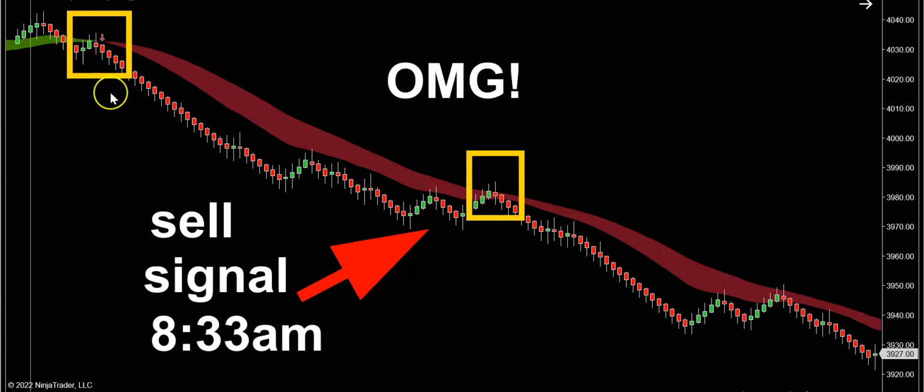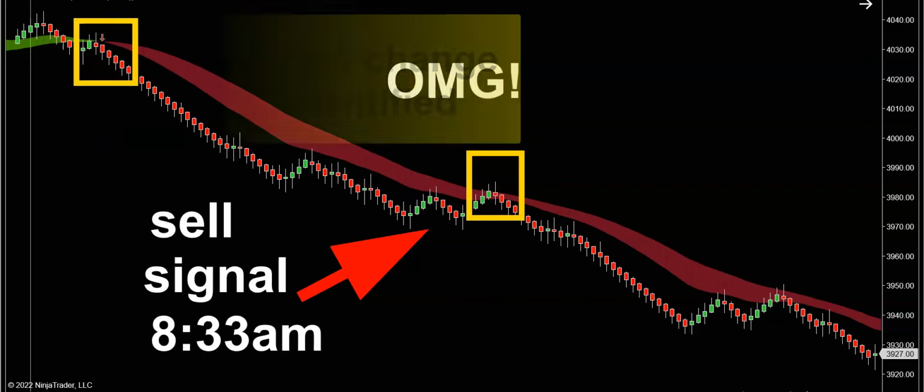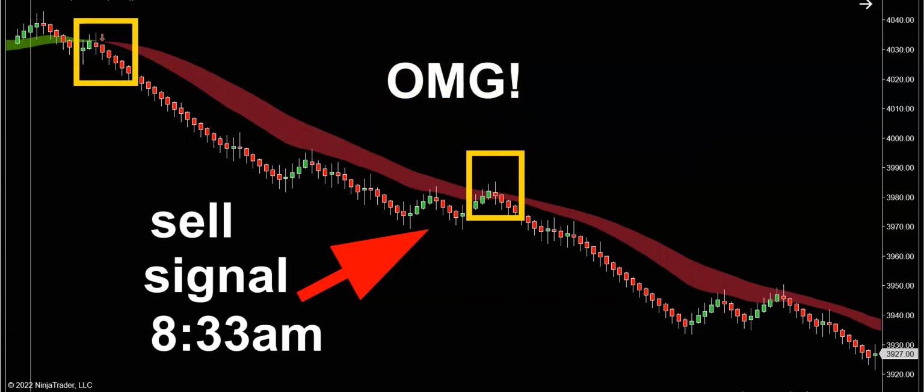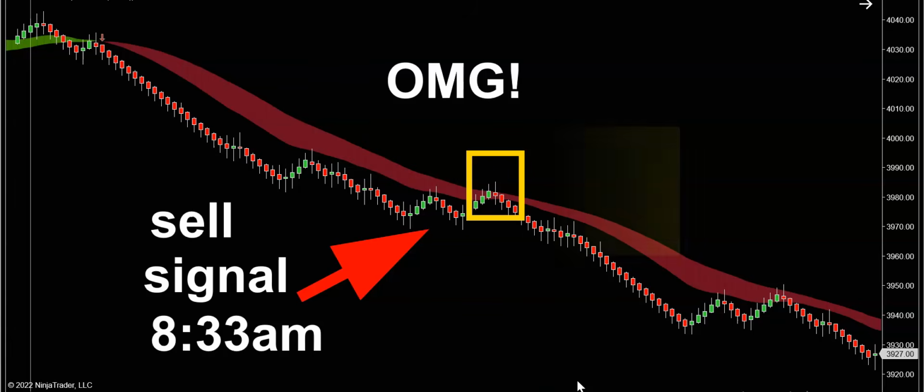You see that right there? This thing changed colors, right? You can see the green band changed from green into red at this exact moment in time. That tells you that from this point on and everything to the right, we are only looking for short setups. And if you tried to buy this market today, when it was so clearly and obviously red, then shame on you for trying to go against the market trend.